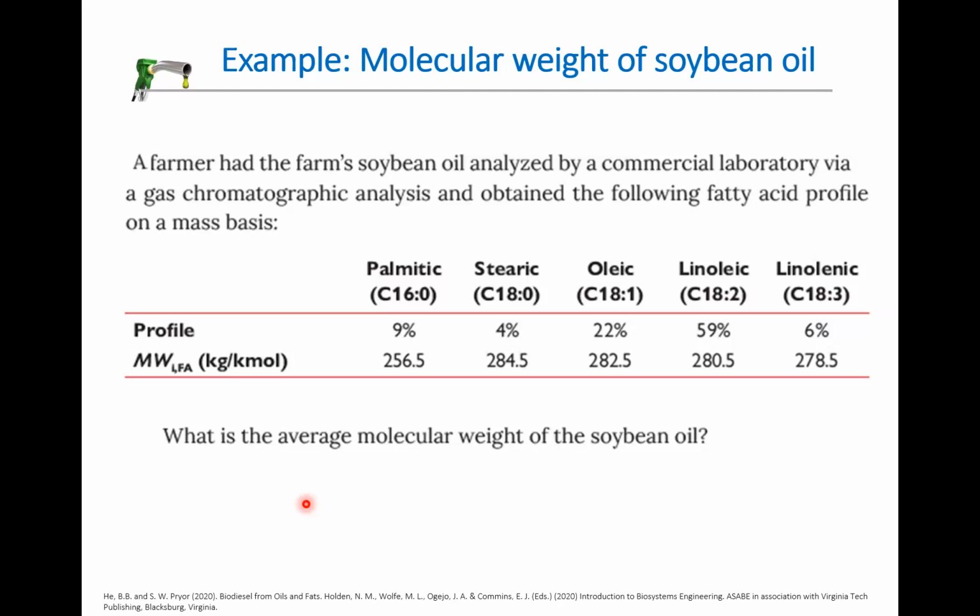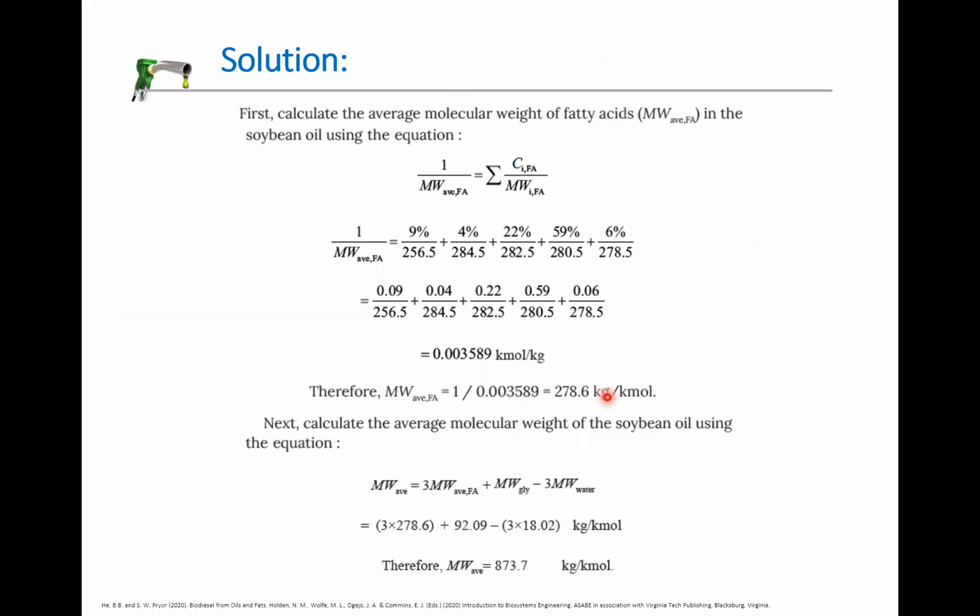If we know the molecular weight of the oil, we can say, I need 3 moles of alcohol, methanol, for each 1 mole of oil. In this case, I'm done with calculating the theoretical amount of alcohol needed for the oil. Okay, how to do this? Again, we have the molecular weight for each of these types of fatty acids, and of course, this can be calculated easily. So we have to use the equation here.